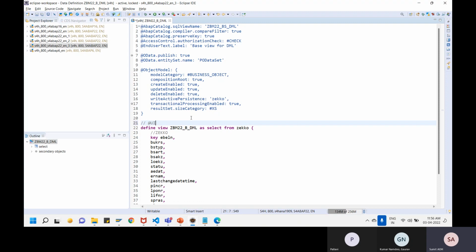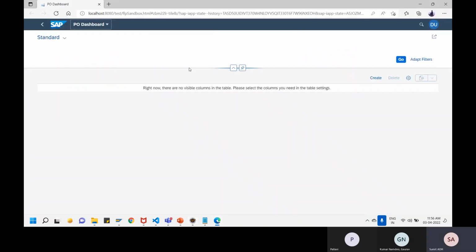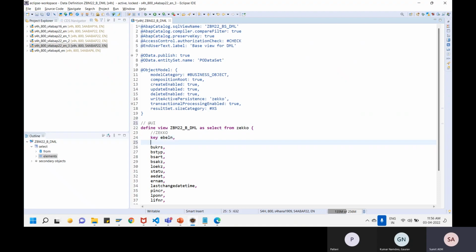For example, let's start here. Let's say my user is saying I want a filter to be visible automatically on company code. A filter is called in SAP, be it SAP GUI or SAP Fiori, selections, select options, something that we were writing.